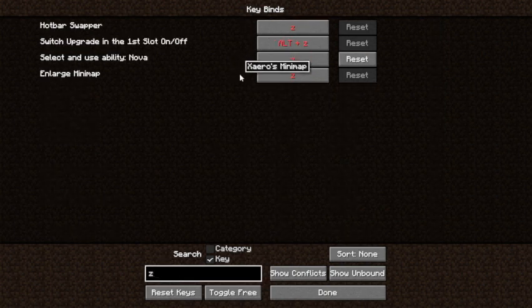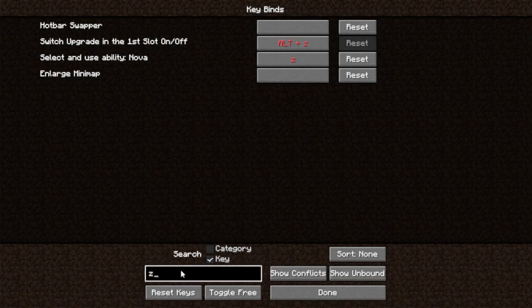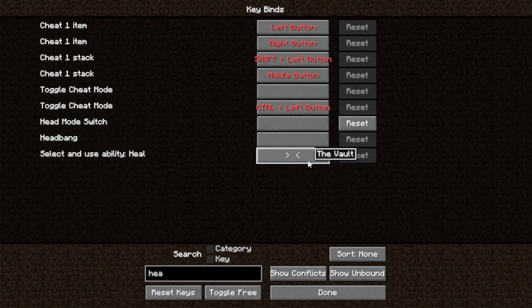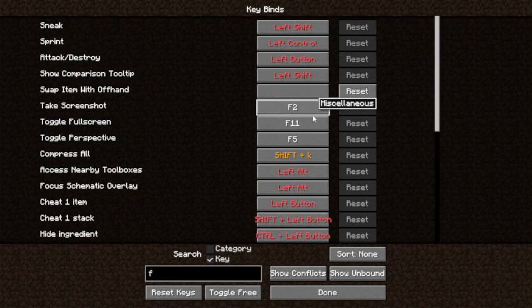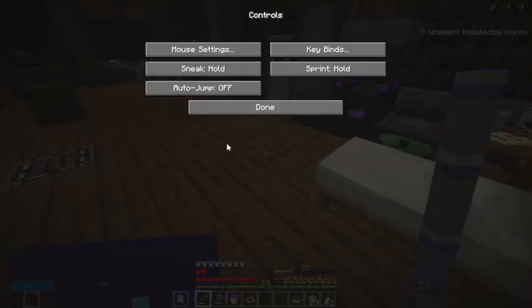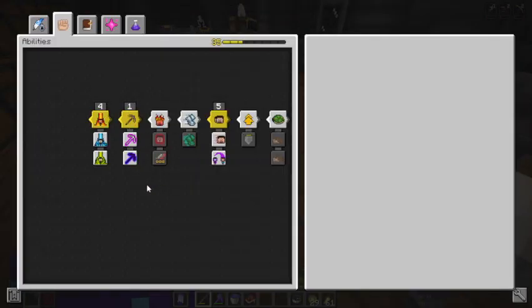All right, so what's on Z? Hotbar swap, nope. Enlarge mini map, don't care about that. Okay. Let's see. Heal, right? We haven't done heal. Heal is my F button. Alright, what is on F? Swapping offhand, nope. Cool. Done. Okay. So we have Nova.